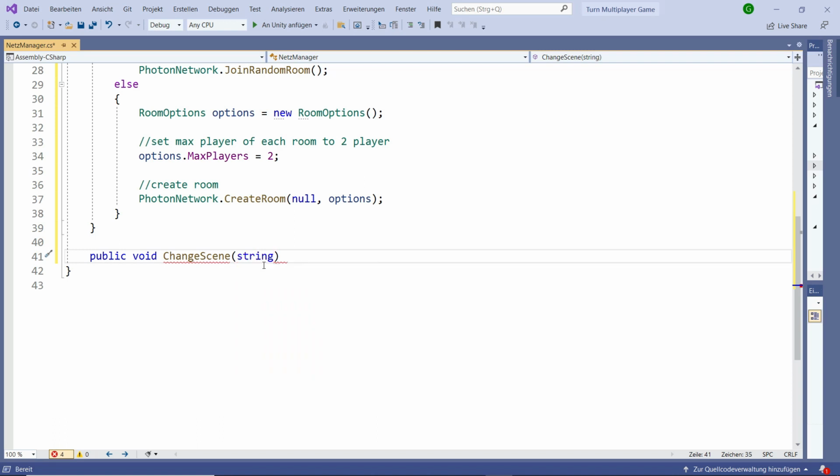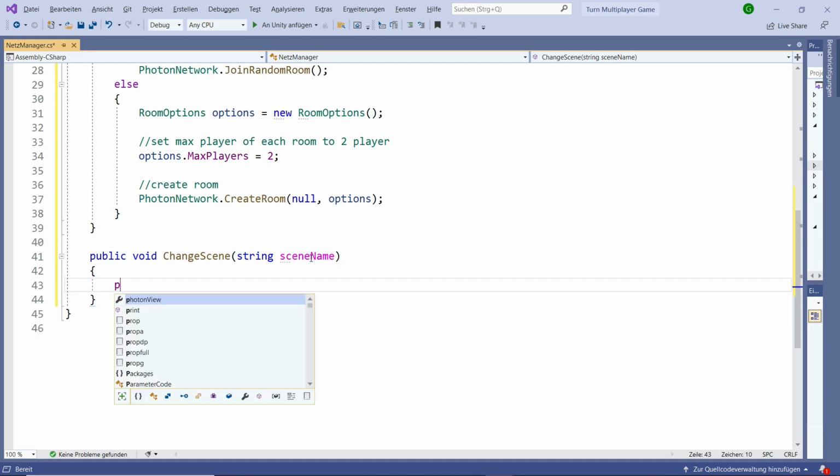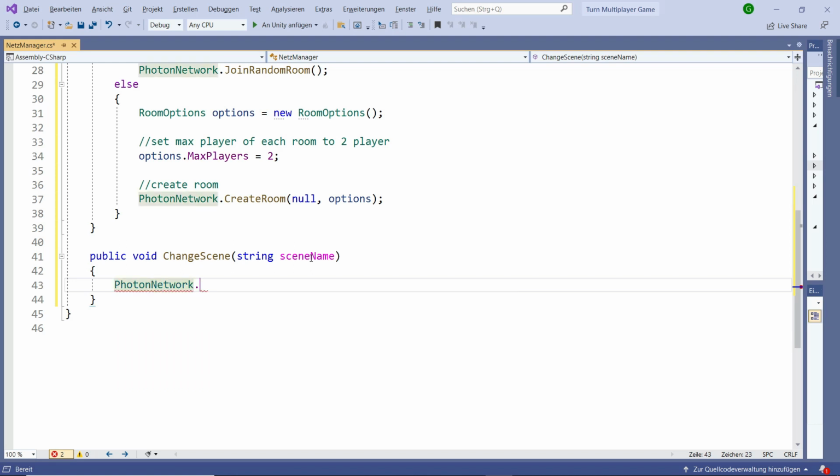We want the name of our scene, scene name, and after that curly braces, and here PhotonNetwork.LoadLevel.